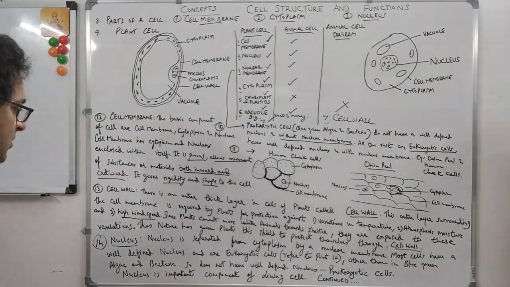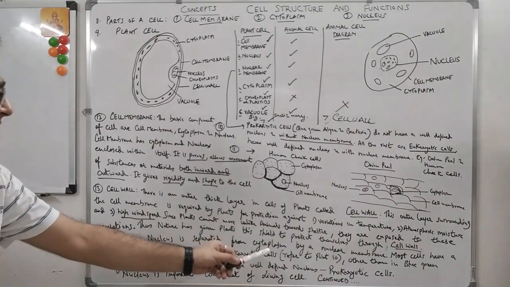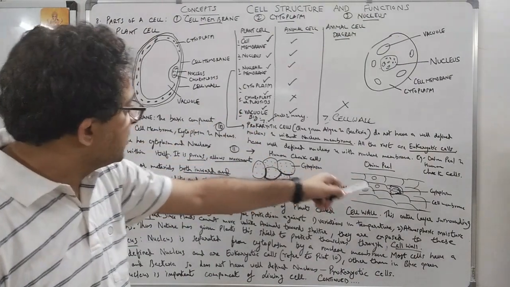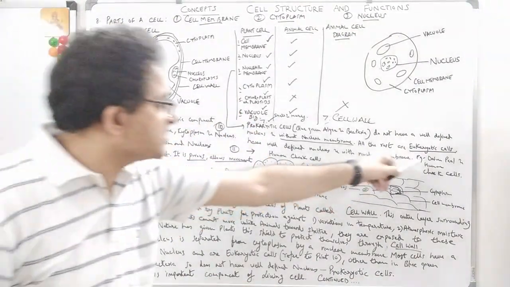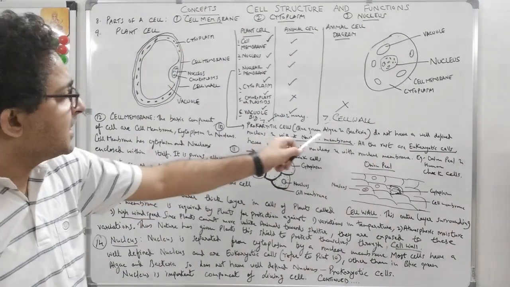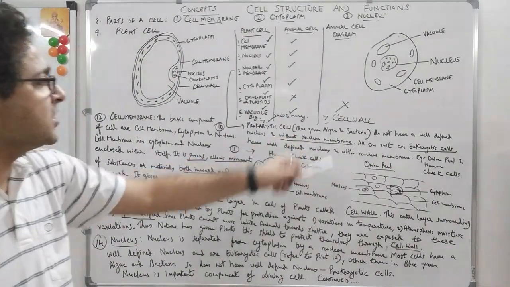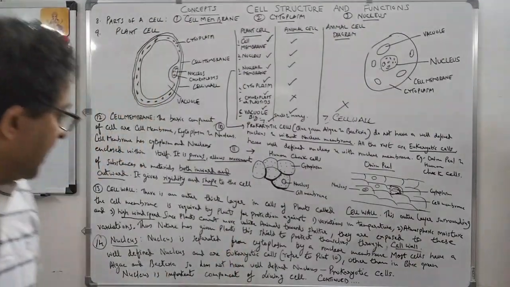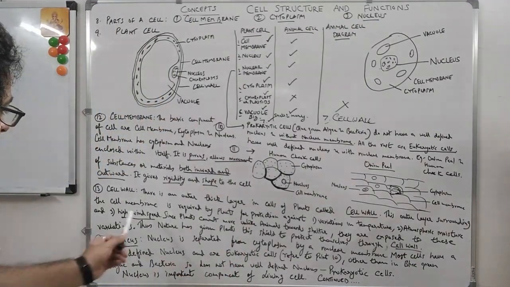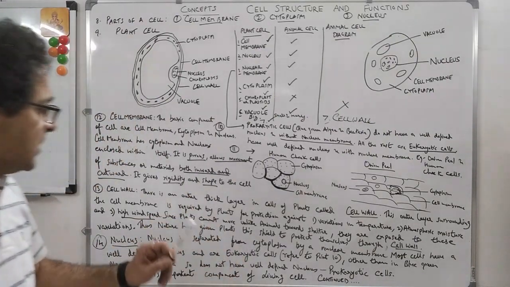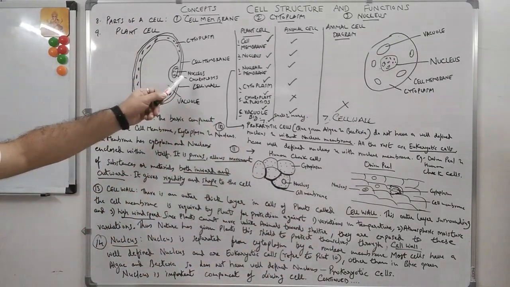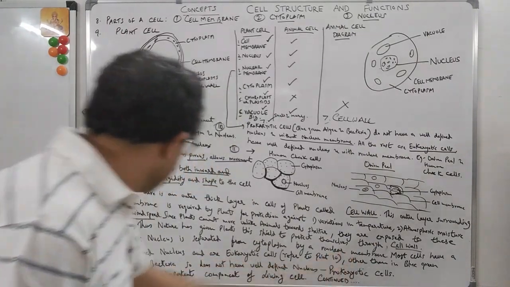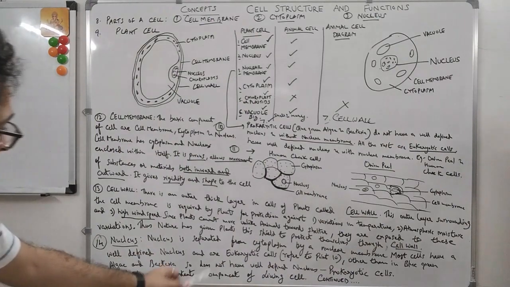Now nucleus is separated from cytoplasm by a nuclear membrane. I told you about the nuclear membrane concept, about onion peel and human cheek cells. They are what? Eukaryotic cells. With the exception of blue green algae and bacteria, which are prokaryotic. They don't have a nuclear membrane, so they don't have a well-defined nucleus. Simple. So nucleus is separated from cytoplasm by a nuclear membrane, and most cells have a well-defined nucleus and are eukaryotic cells.